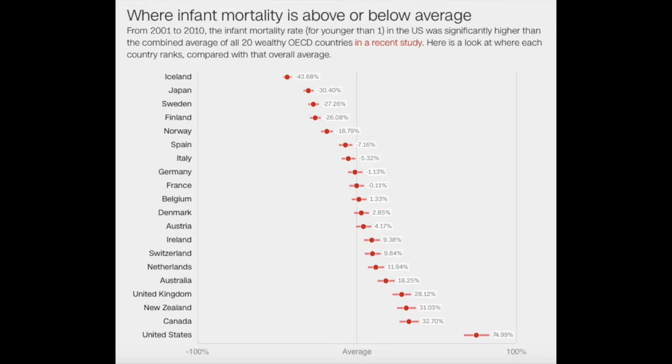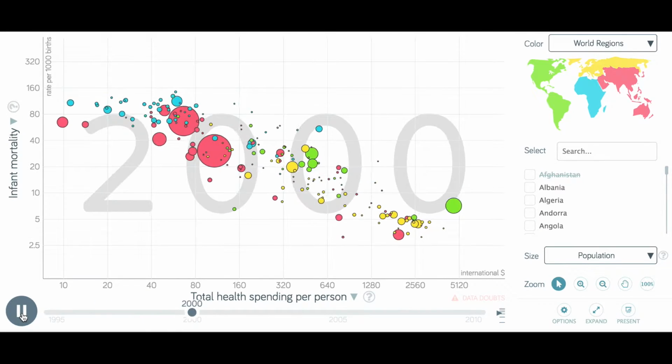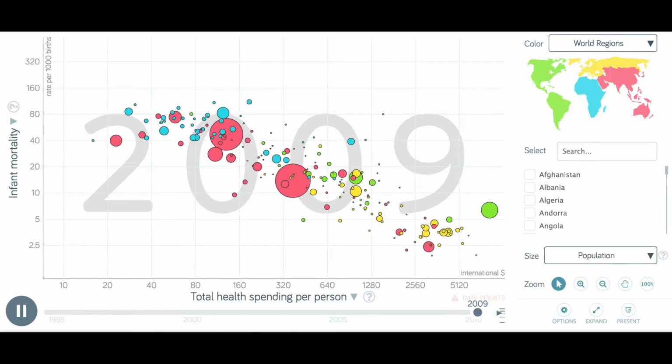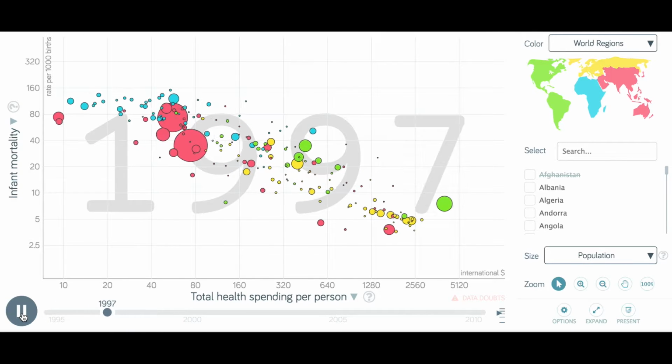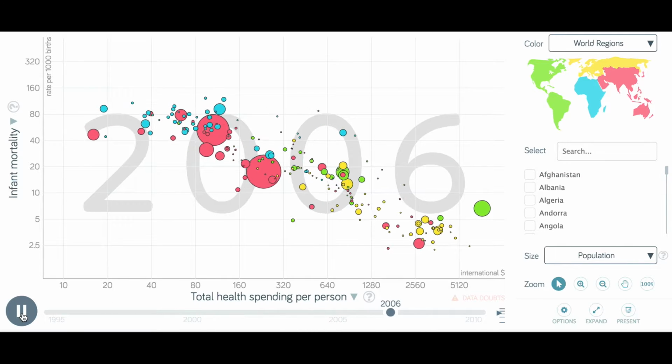Iceland actually had the lowest infant mortality rate among all the countries within the OECD. Iceland spent only 8.7% of their GDP on healthcare, which was actually lower than the OECD average of 8.9%. The US's health spending was a whopping 17.2% of their GDP, more than double that of Iceland's, yet the US still had a significantly higher infant mortality rate. Ryan is now going to delve into some other potential variables that may be affecting these results.